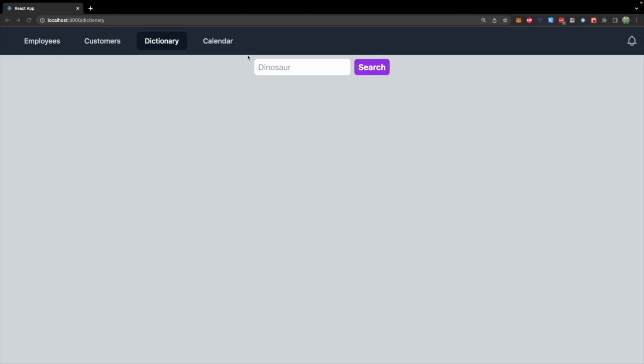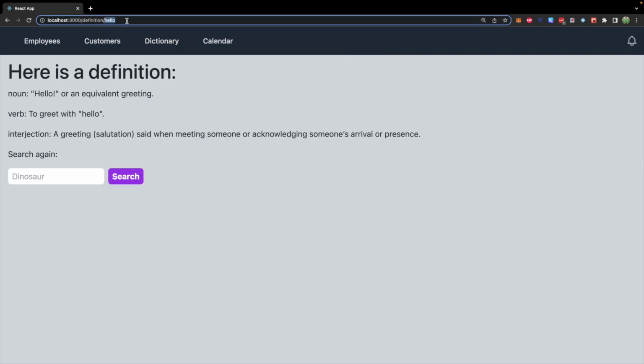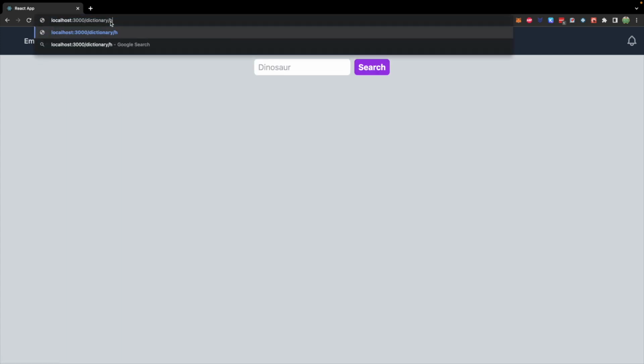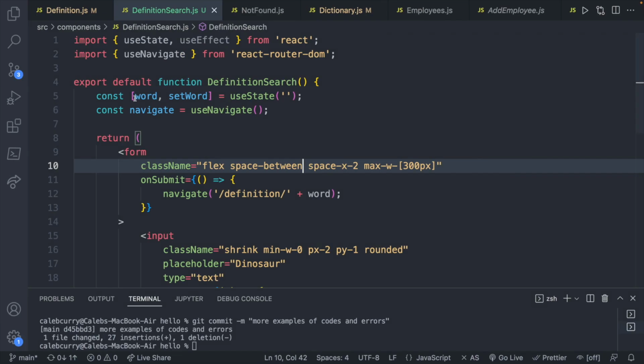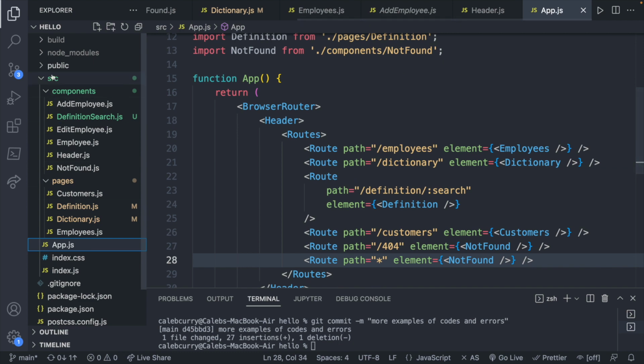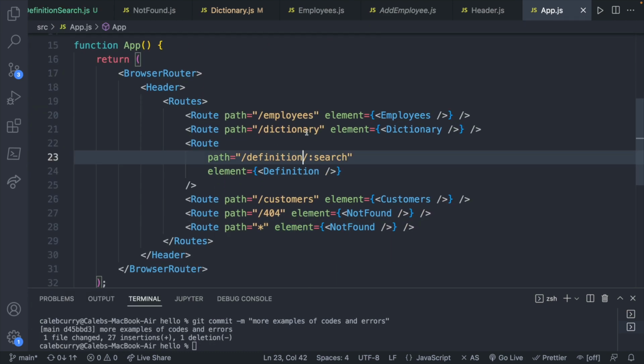There's one more thing I'm going to show you in this video, which is completely optional. Right now we have this main page, and then we have a parameterized page that takes data here, and these have different values right here. You could use the same thing. So you could have dictionary and then dictionary slash hello. And that's totally fine. If you wanted to set that up, it would be inside of app.js or wherever you've defined your routing. We had something kind of like this originally with definition, but we ended up removing it. Now that things are built out, it makes a little bit more sense to have this in here.